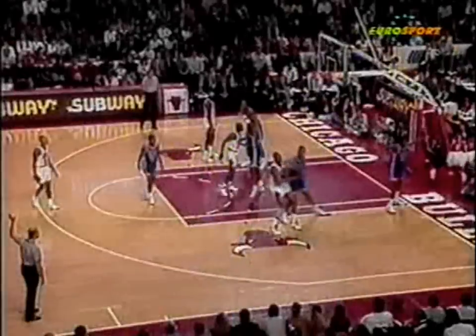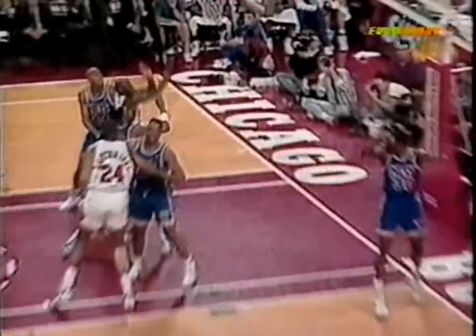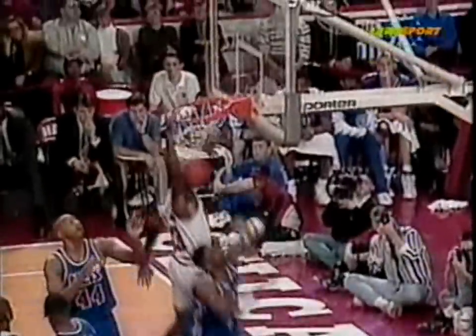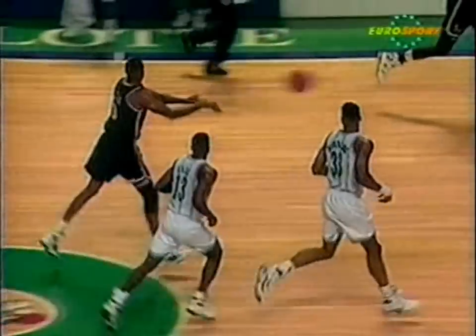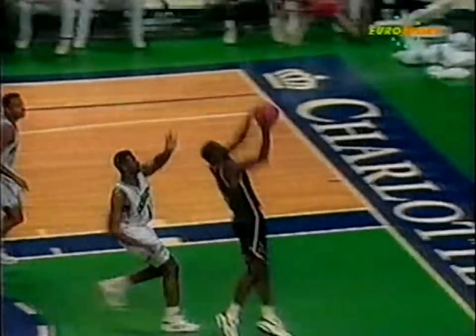Hey, New Jersey better watch out for an air attack. Here he comes, catches it below the rim, funnels it over the top and in. Smoking at six is the Heat's Steve Smith, who scorches Charlotte. Here's the ball, feeding the Hornet down the floor. Look at this no-look pass, Steve Smith. Grant Long slicing along the baseline. I'll bet you they're still going nuts in New Jersey over this jam session.